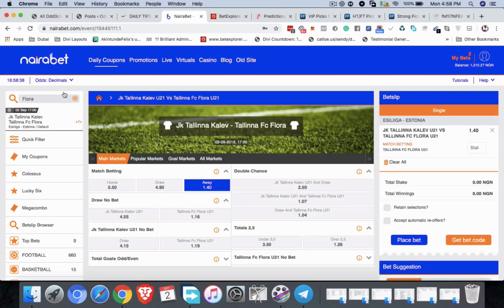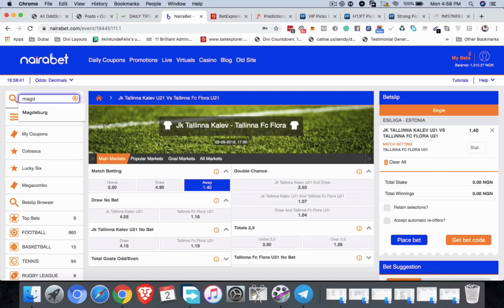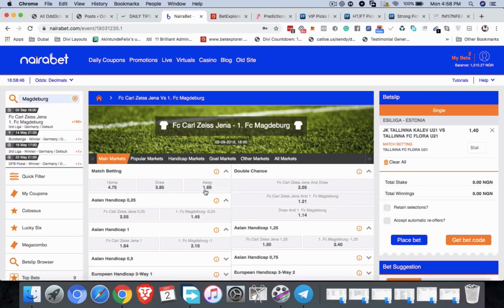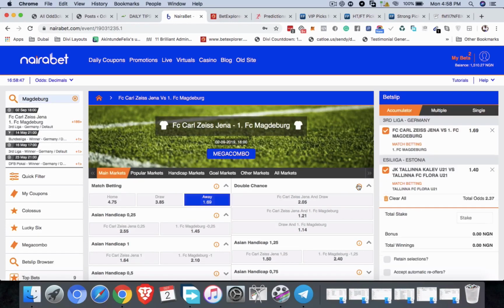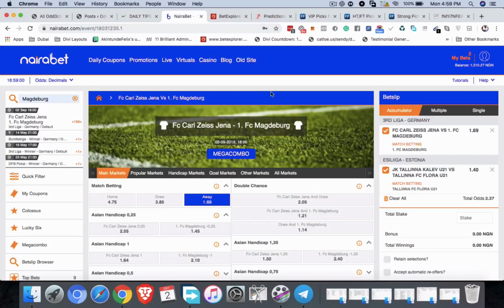Mag D, we come here again, we search. Mag D, did I spell it right? Mag the bomb. Okay, so it's got 169. We just click on it. So we've got how many is now? 237. We're looking at what? Sure, 3. That's what we're looking at for 3 plus odds. This one's got to be 3 plus or 3.